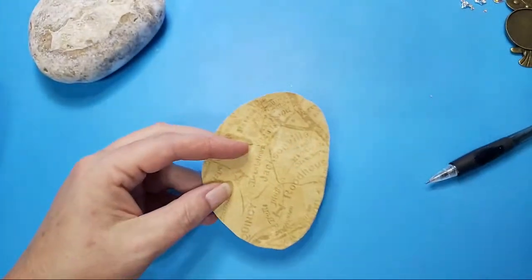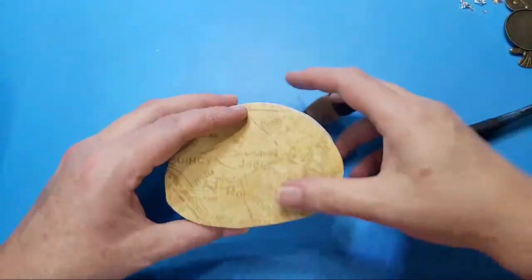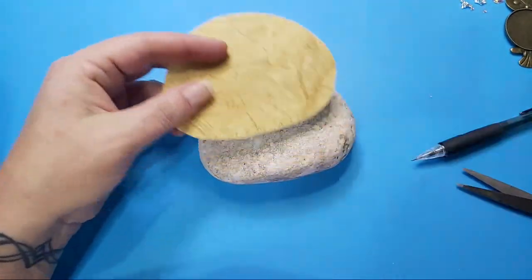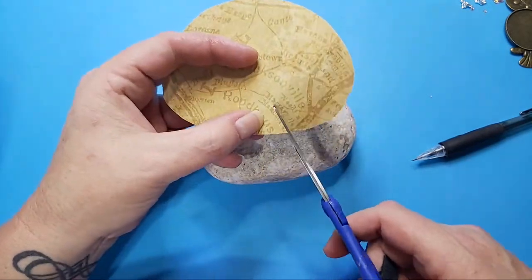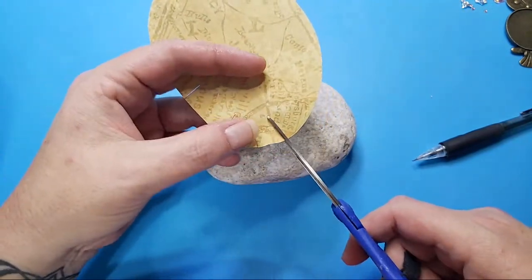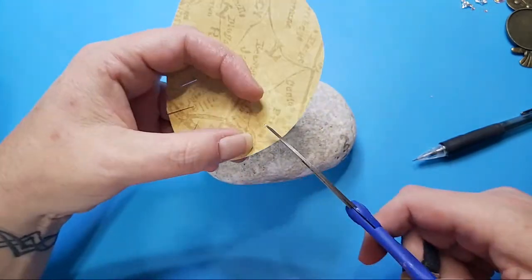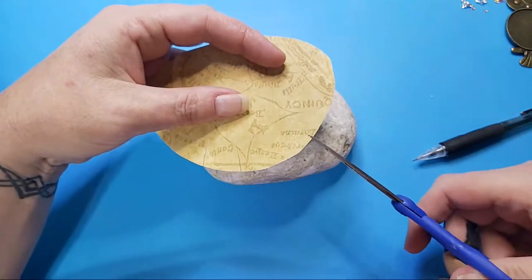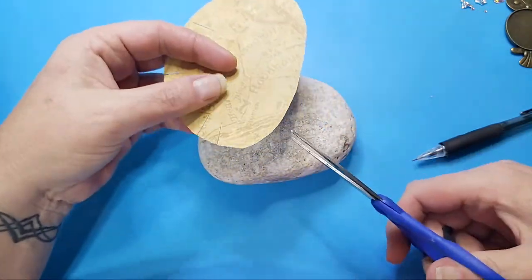All right. Make sure it works. Oh no, that's about right. Then Katie showed a wonderful tip. You put some cuts all around your paper. I wasn't paying exact attention to how deep she made these. I should have asked her before I came on here. Anyways, we're going to make it fit around the rock. So flat paper, rock, paper, scissors. Yep, I said it again.